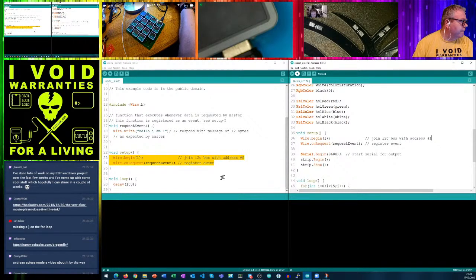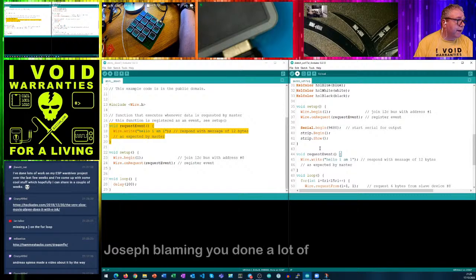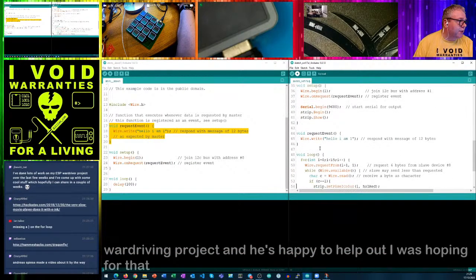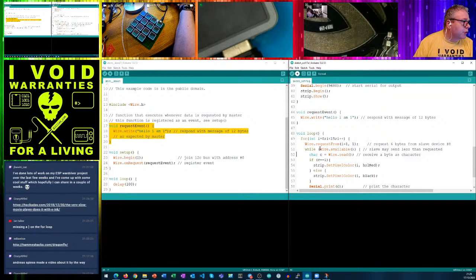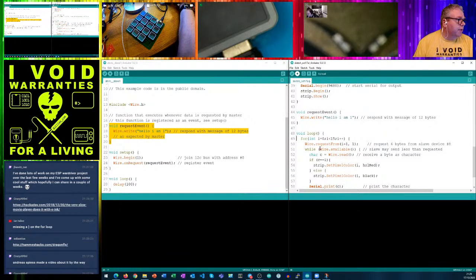Oops. Joseph is proclaiming he's done a lot of cool stuff with his war driving project, and he's happy to help out. I was hoping for that. He spent a lot of time working on creating a redundant setup using 8266 modules. He, together with Crazy, helped me with the MQTT stuff and the sensors. So yeah, a lot of fun.